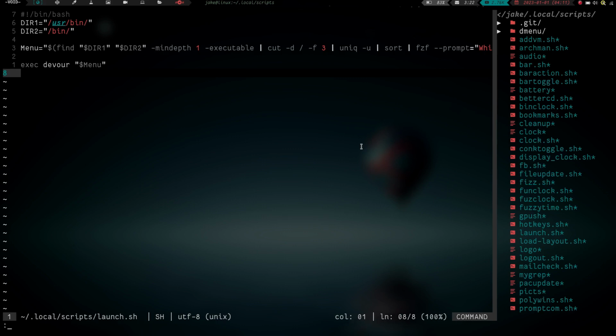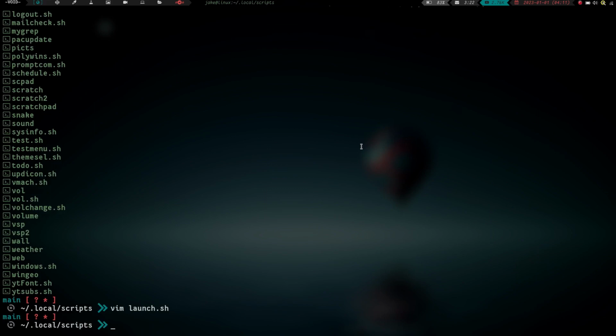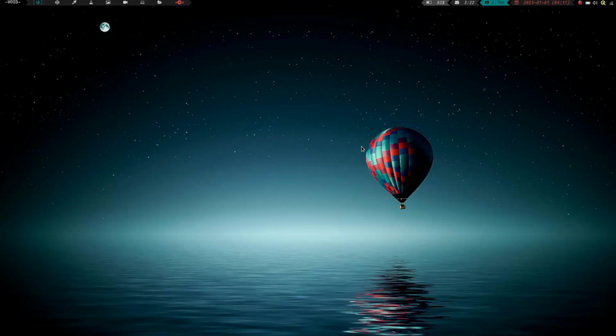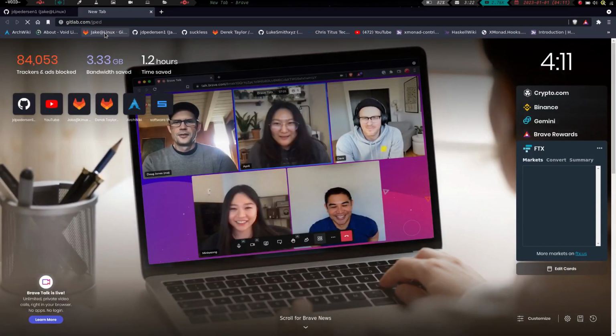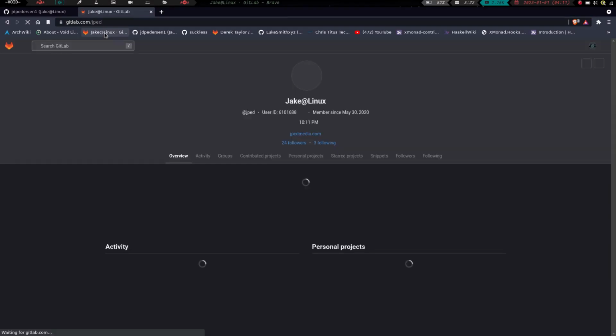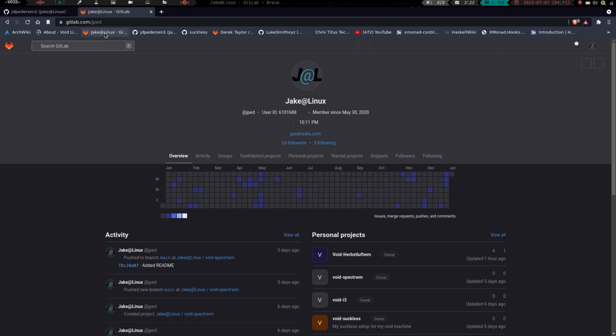If you want to find any of these scripts, they are going to be on my GitHub and my GitLab, which I guess we can go take a look at too. So if we launch another web browser here, and we go up to GitHub, you can see I do have a GitHub page, and if we launch over here into another tab, we can launch my GitLab. So I am on GitHub and on GitLab. So all the same repos are going to be on both.